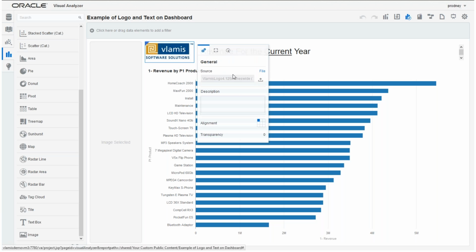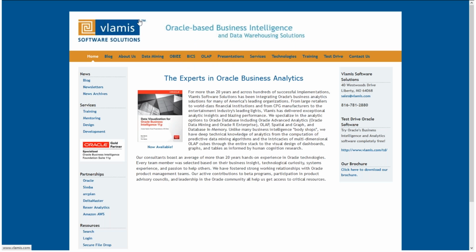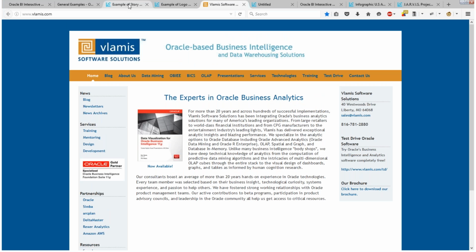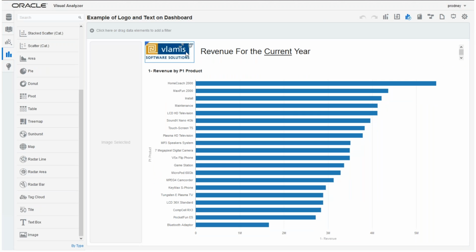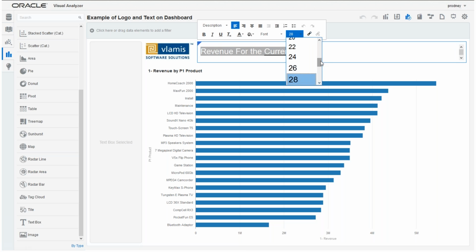If I look at the properties of this, you can go in and see that there is a place where I can specify a hyperlink to our website. And if I just run that, if I click it, it's going to launch our website as another tab on here. So that's what that looks like. I can also put in, if I click inside here and look at the text, I can include, make this a link, include a URL that it goes to. I can adjust the font size and make this bigger.